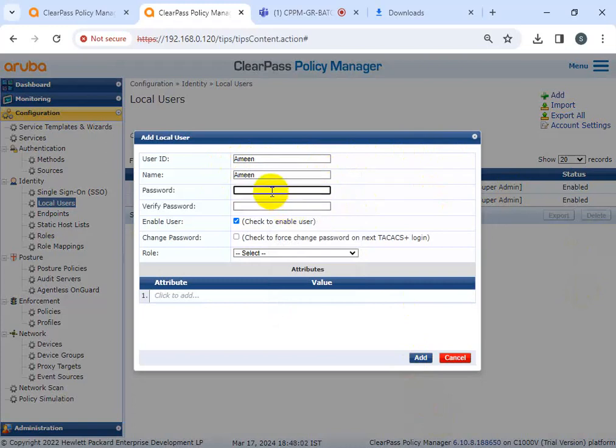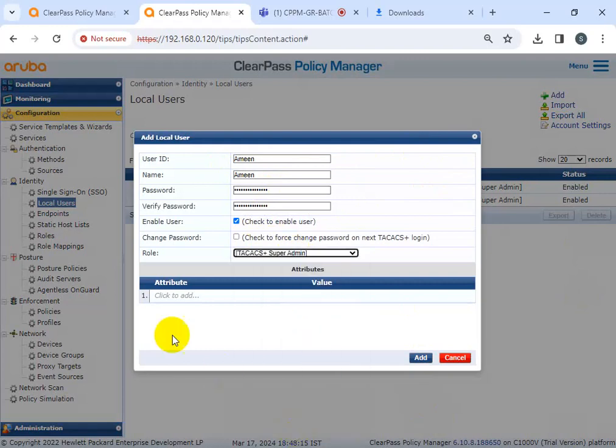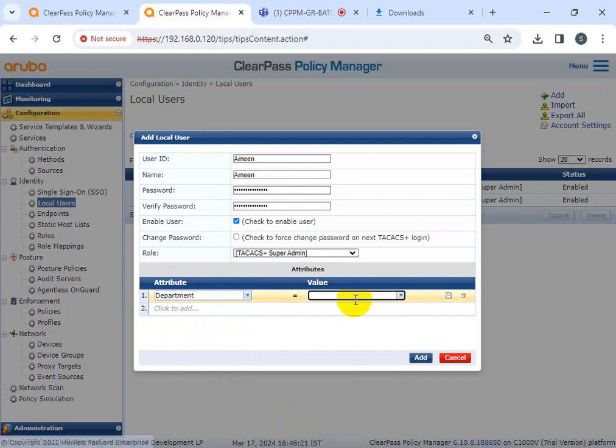Create a username and password, admin. Select the role. I'm setting the role as super admin. Attributes, add attributes. Department, I'll just add the department as IT. Save it.